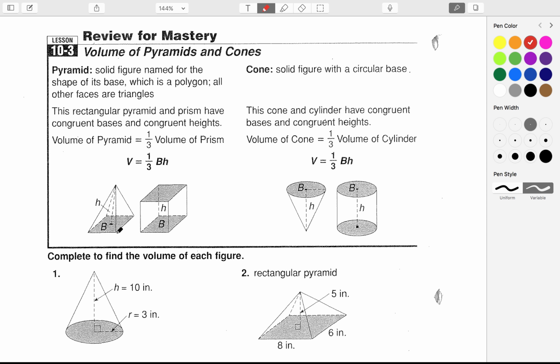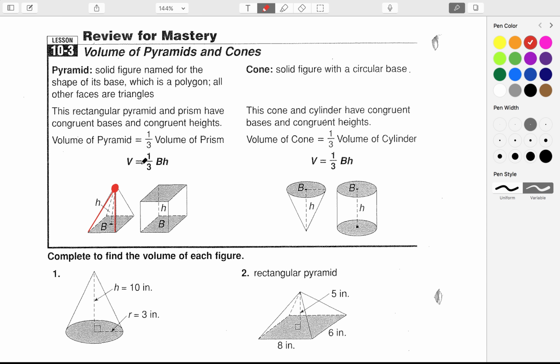So we did this in 10-1 going over these definitions. So we have a pyramid here, and you know it's a pyramid because all the lines run into a point. Now on these kind, you're actually going to say a third of base times height. So they show you in these two pictures where that comes from. Basically, you have base times height for a regular prism, and a pyramid only takes up a third of that.